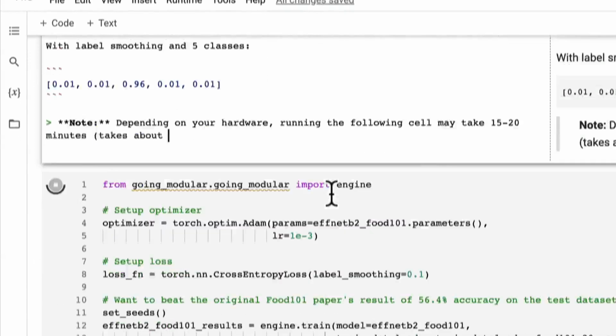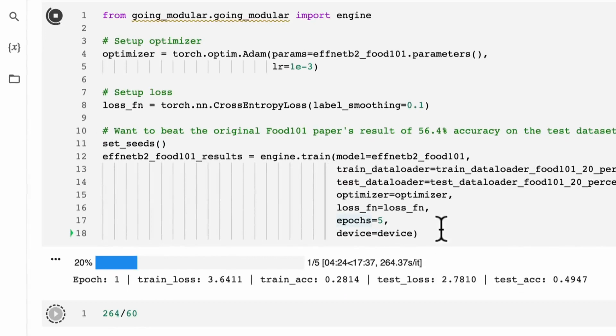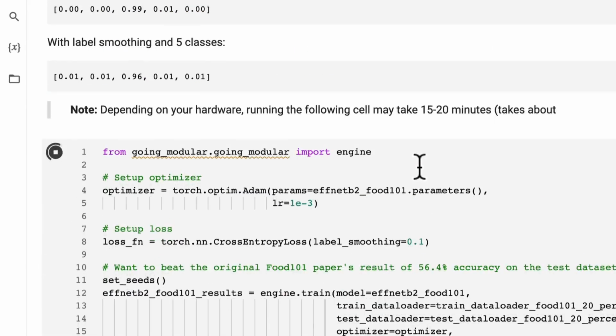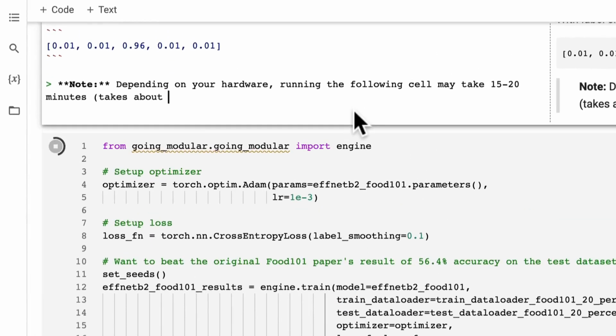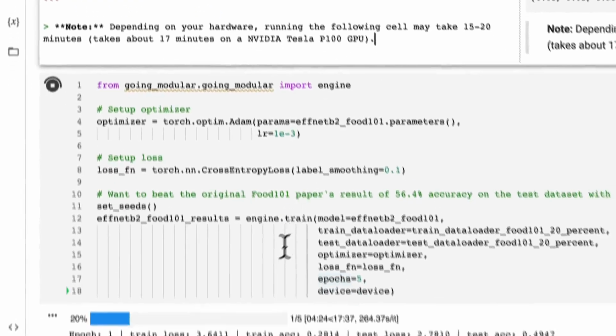If it's 5 minutes per epoch, it might take 25 minutes, or 4 minutes per epoch, or 7. It's saying it's going to take 17 minutes total, so I'm going to say 15 minutes. Takes about 17 minutes on a NVIDIA Tesla P100 GPU. So again, depending on where you're running this may take a while.